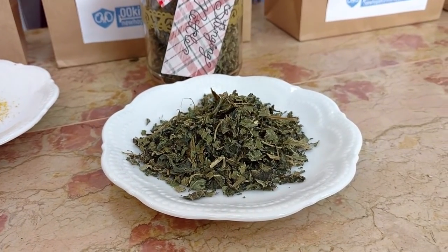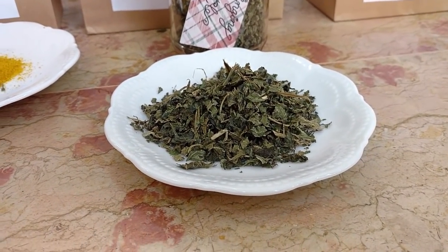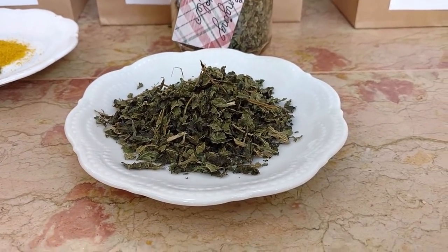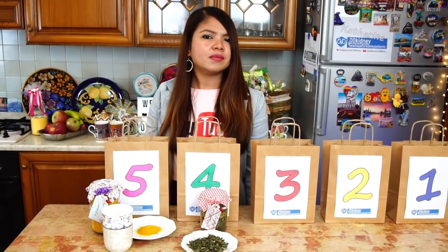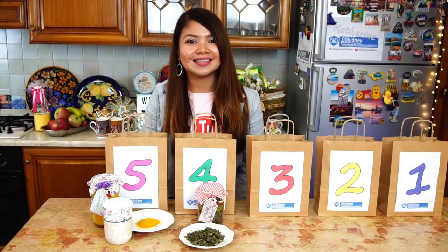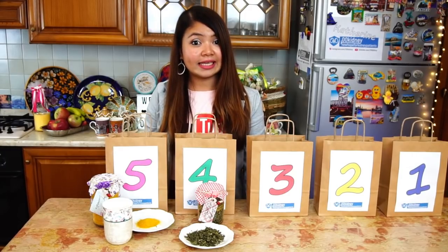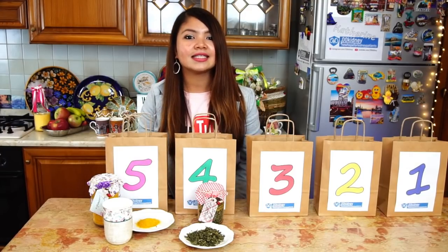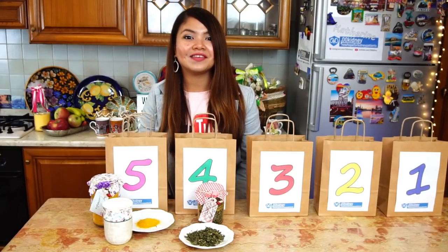Now, this is really important for us because an herb that can reduce inflammation is going to help a lot in fighting an inflammatory disease like CKD. This herb is actually approved in Germany and France for the treatment of urinary problems. Not many herbs are approved as a detox therapy, so this should already say a lot about the properties of stinging nettle. In fact, other than being an anti-inflammatory, stinging nettle also has diuretic properties, so it can be used to help the kidneys get rid of excess toxins and fluids.